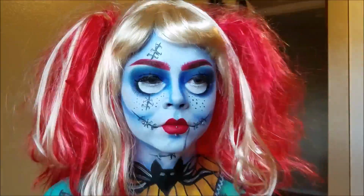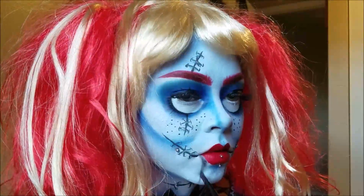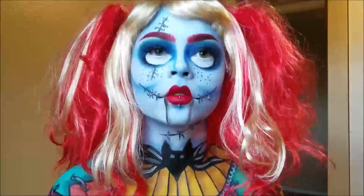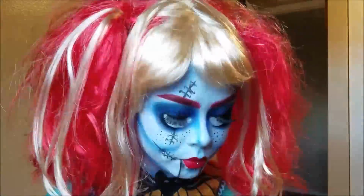Now I'm drawing out the little mouth that a doll would have for them to open their mouths, I guess, like an old school doll. I just took some black shadows and created the shapes that I wanted. Then I went with the black paint over that, and then I went back in with the black shadow just to give it some more dimension.